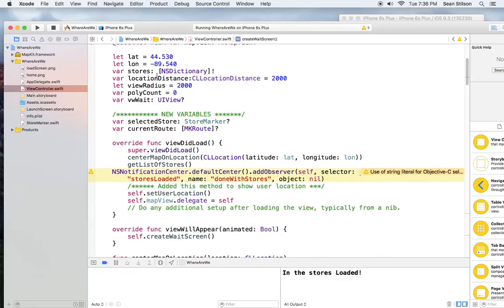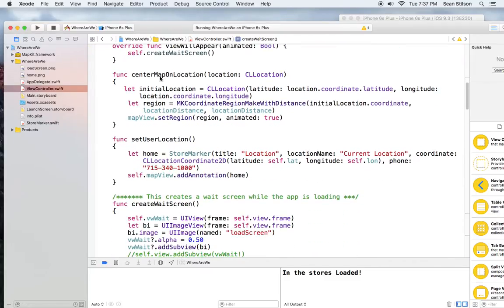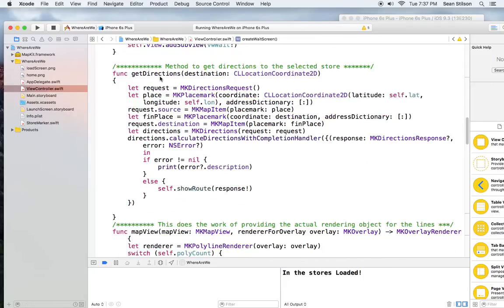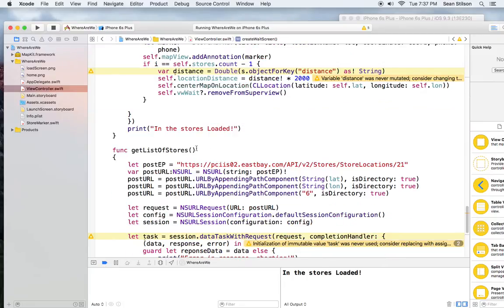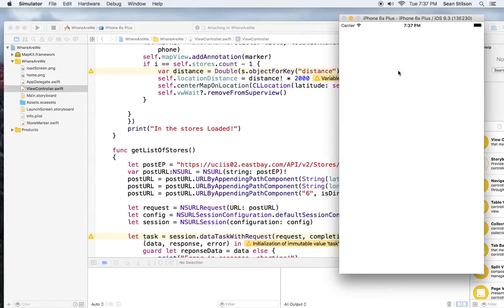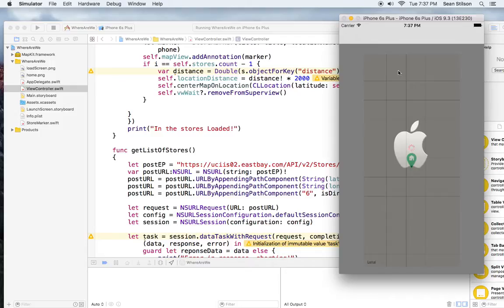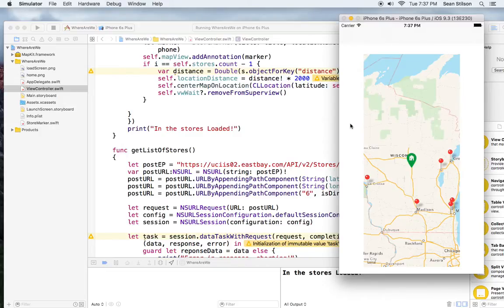I thought there was a way of simulating a slow network through the simulator, but I'm not seeing it. I looked and couldn't find it. So what we can do is slow it down by calling our UAT version of our endpoints rather than our production version, and that will slow it down for sure. Yeah, so you can see the activity indicator spinning away there. Wow, it's a lot slower. All right, so that's how that works.